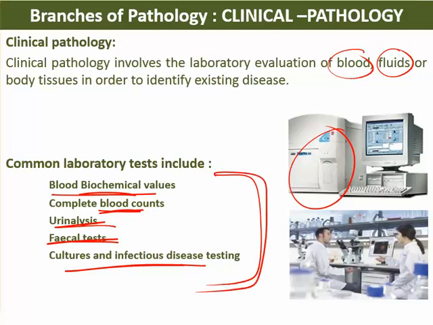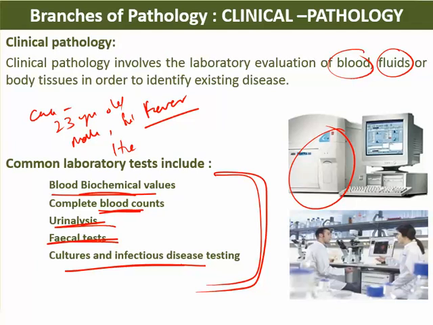For example, if we give you a case scenario, like a 23 year old male having fever or cough or sputum, and he took the doctor's advice to go for blood investigation. What laboratory will you send the sample to? You should know which laboratory to send which sample. So in this case you have to send it to the clinical pathology laboratory. If it is only blood, you should give it to the hematopathology laboratory. If it is a tissue, which lab should you send it to?